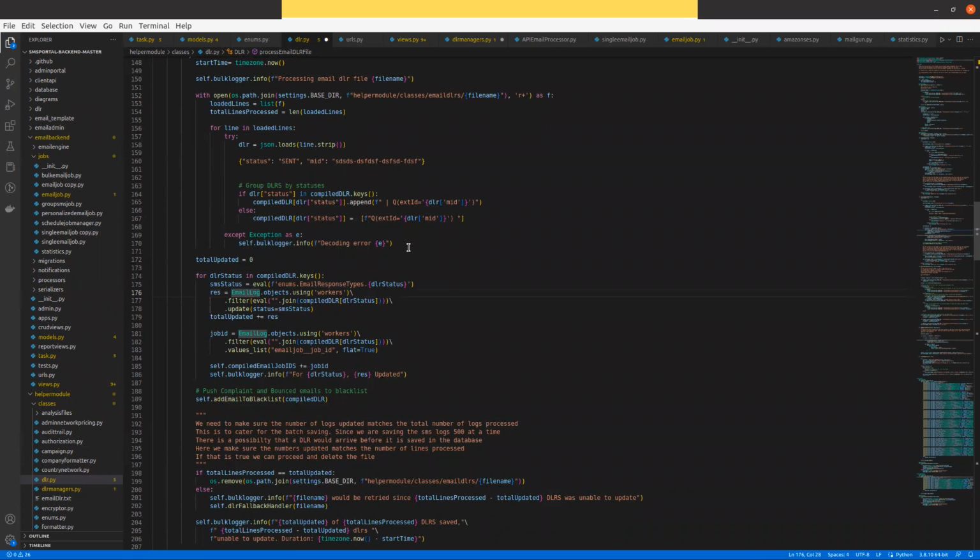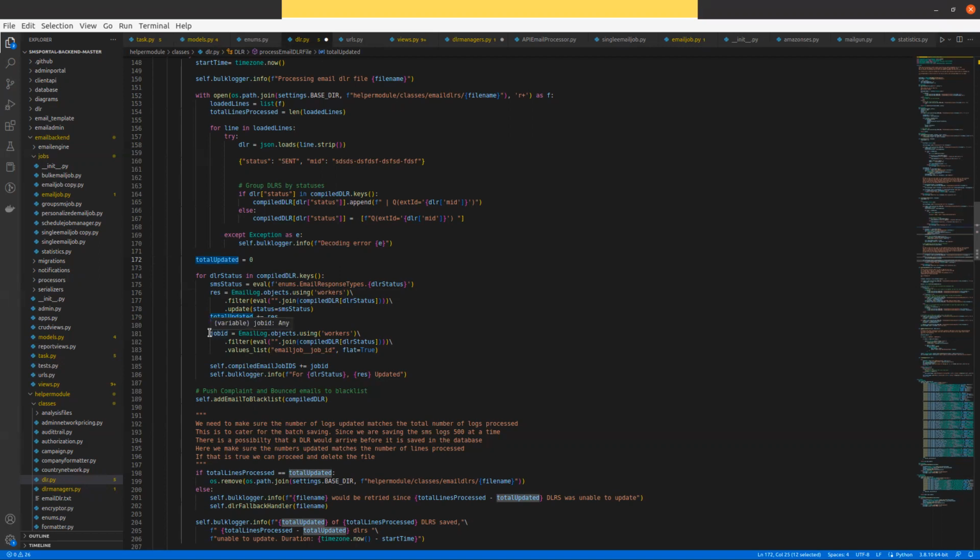If it's 20 IDs we used in the OR and we got 20 back, then all 20 were successfully updated. However, if we send 20 and we just get 15 back, that means just 15 were updated. So we have our counter here that we use to count the total number of updates per status. Yeah, so that's what happens here.